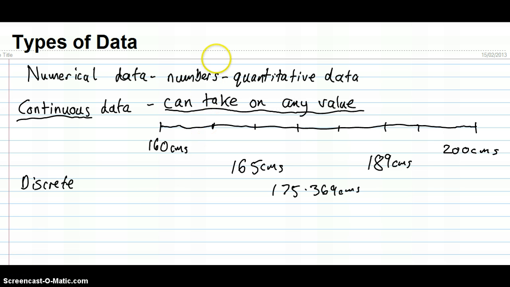Okay, discrete data is quite different. The difference with discrete data is it can only take on certain values, so say we're looking at different shoe sizes. Shoe sizes are not like heights - they don't come, you can't get a shoe size with several decimal places. Shoe sizes can generally only be numbers like five, six, seven, nine, twelve, for someone with really big feet fifteen. Okay, they can only take on certain values. You can have half shoe sizes like nine and a half.